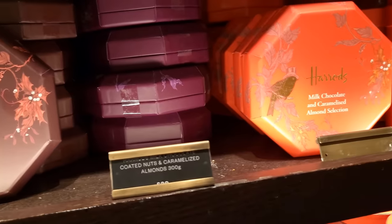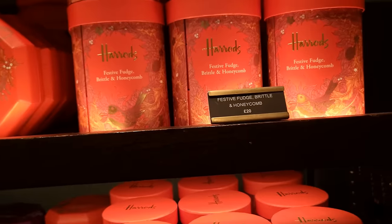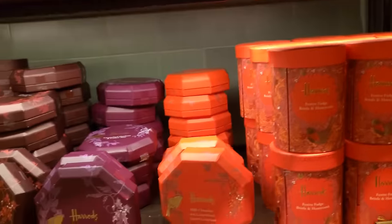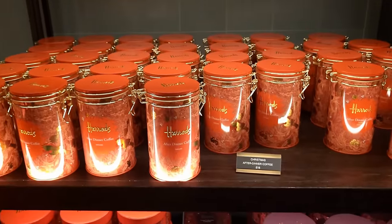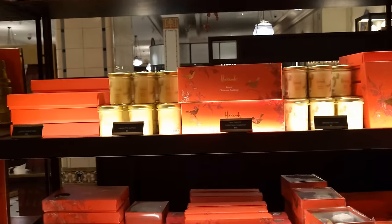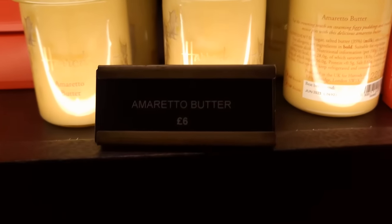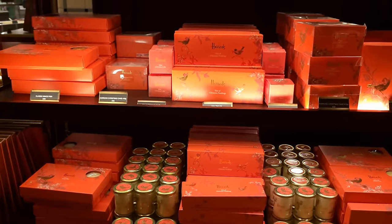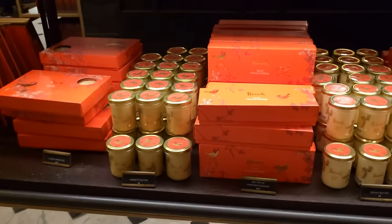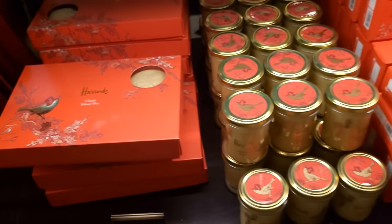Here's the ideal gift for someone who you want to see picking at their teeth for the rest of Christmas whilst they're trying to get the brittle and honeycomb out — alternatively, a quick trip to the dentist in the New Year. You really can get everything — how about your after-dinner coffee? If you haven't sorted out your Christmas puddings, how about a trio of Christmas puddings? You get different flavours and different tastes in each individual one, with butter to go with it — I hadn't heard of amaretto butter until I went to Harrods. They've also got brandy butter. And how about six classic mince pies for £10?